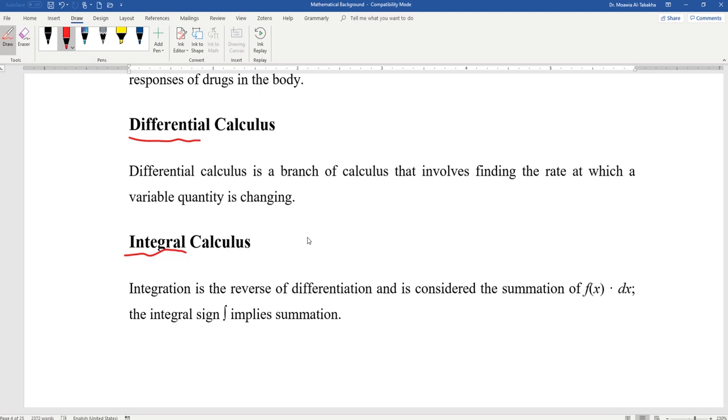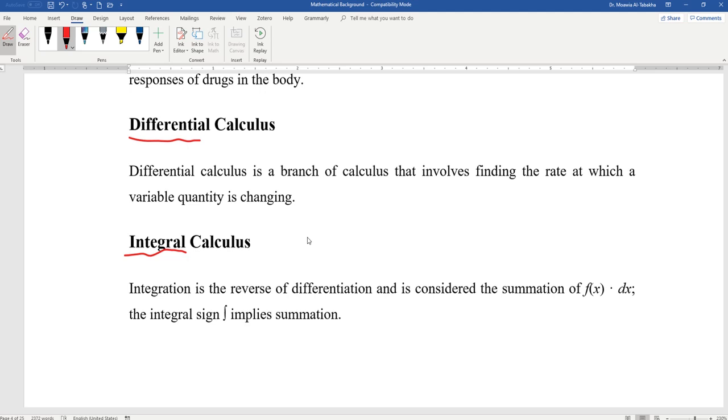So the differential equation is important. I need to understand what is happening. Why is it happening like that? Okay. In order to be able to predict, for example, from Ajman, how fast you will reach Dubai? How long will it take to reach Dubai? How long will it take to reach Abu Dhabi? What is the distance to Abu Dhabi? Right? So differential calculus are equations that describe the process, what is happening in the process. Okay? That is important because at the end it will control the overall description of when you're going to reach Abu Dhabi, how fast you will reach Abu Dhabi. Right? Okay, these small things, we call them differential.